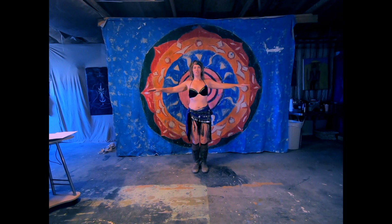Here we're going to do 4 chest lifts. So imagine there's this little string attached to the heart, and a little angel's going to lift it up for 4. 5, 6, 7, 8. We go 1, 2, 3, and 4. Great job. Roll the shoulder blades back and down. And breathe.